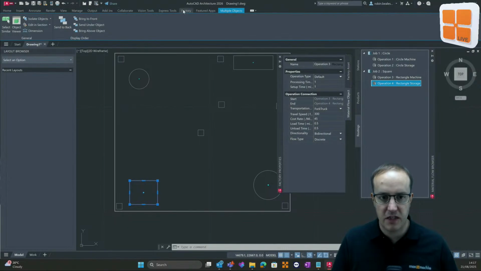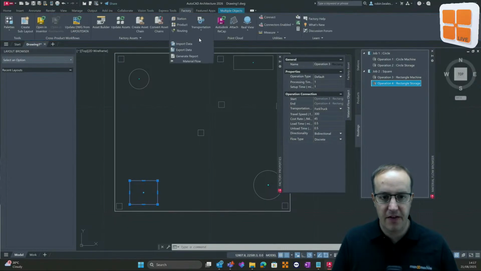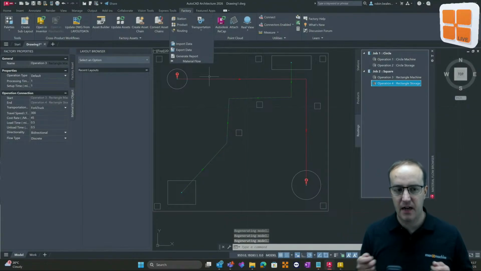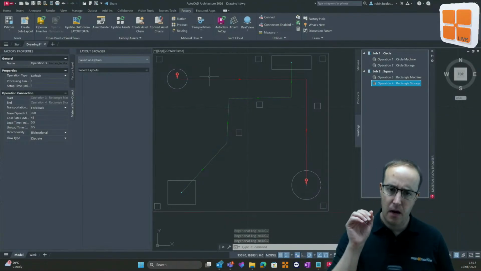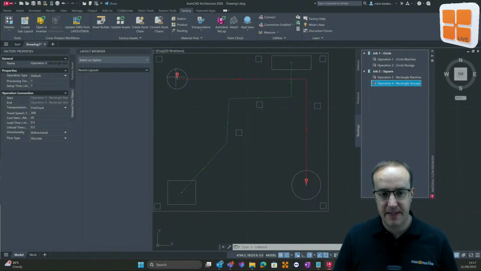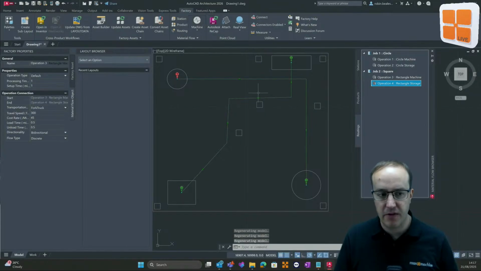From there, I'm going to go across to my Factory tab, and you see under Material Flow, I've got this Transportation. If I click Transportation, it starts giving me visual feedback on my model space of the transportation as it's going around the factory. I can also look at specific machine processing.